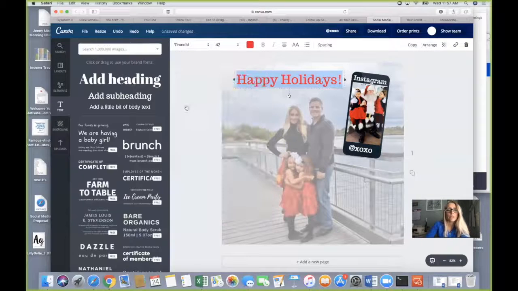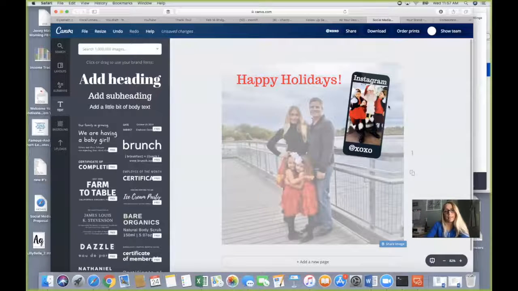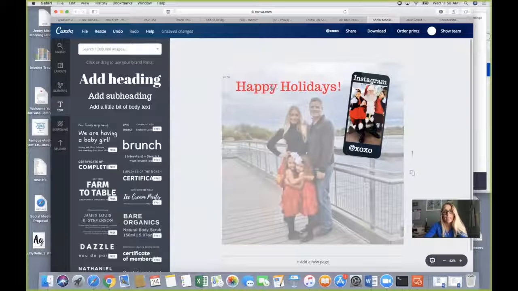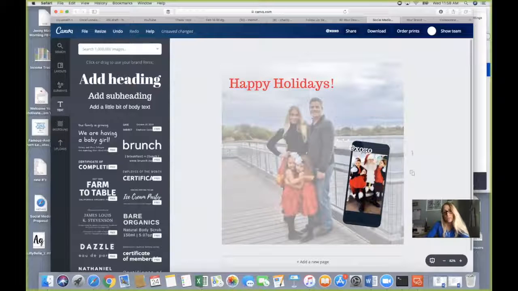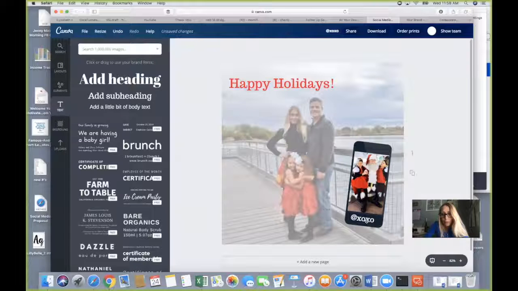So maybe your brand speaks mostly to something like this, okay? And so basically from here, you can adjust where it is. If you put this in the middle, see that's aligned in the middle and those dots down the center let you know that, but obviously it messes up with my picture. Now I can move this down to here, which I think I might, but when I do that, these fonts are going to stay where they're at, which is not a big deal because I can easily just put them back on the black where I want them.